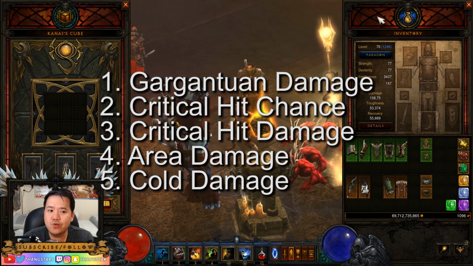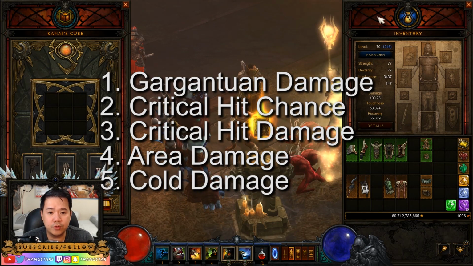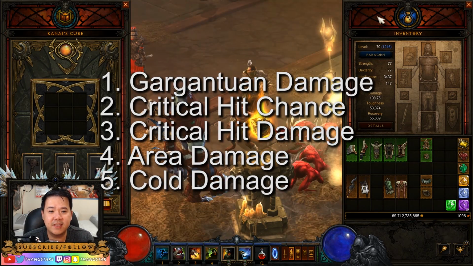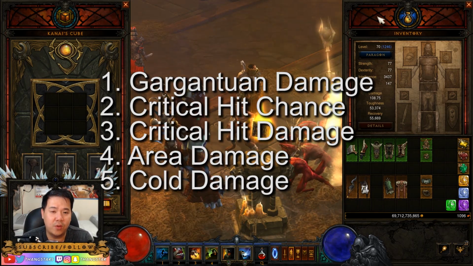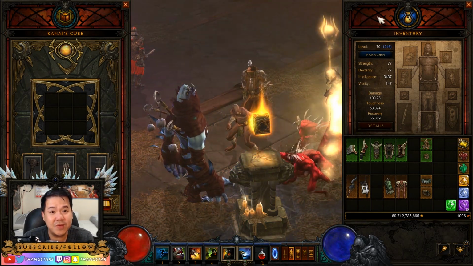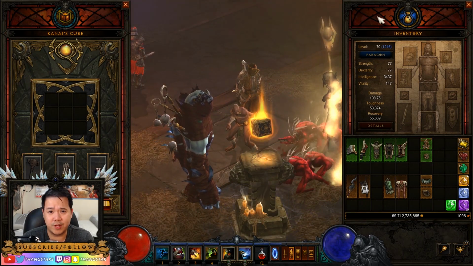We don't really need cooldown reduction that much because of how our passive skill works. And also, I believe our attack speed does not affect the attack speed of our pets, so attack speed doesn't really matter in our stats anyway. Okay, if I'm wrong, let me know, but that is our stats priority.